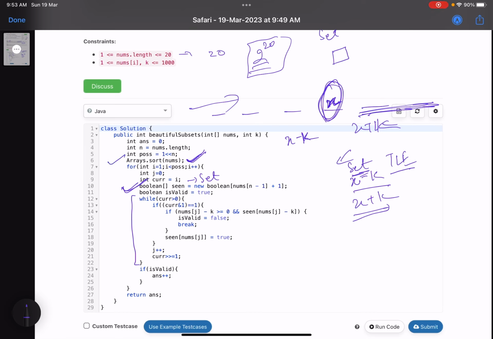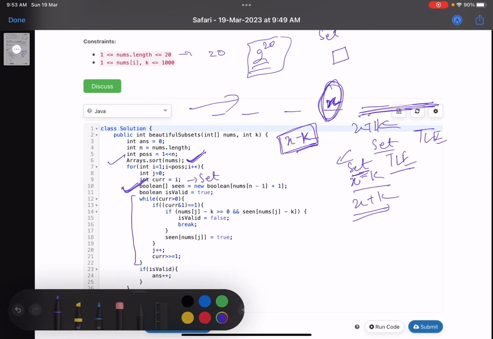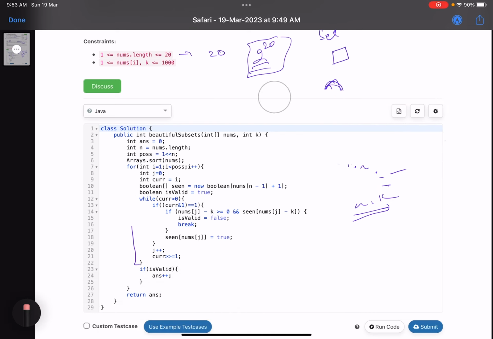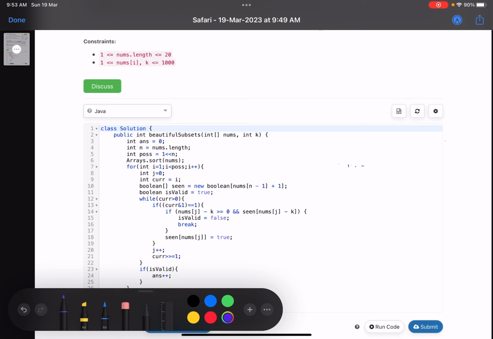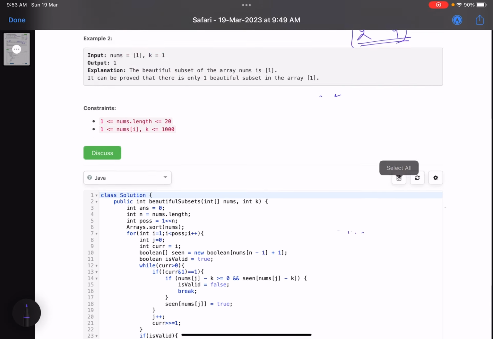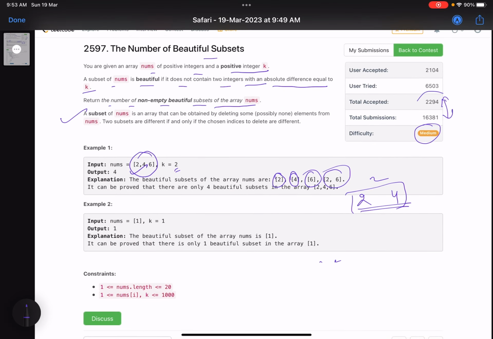So if you sort the array, you just have to find the presence of one element. And how do you find the presence? Initially I used a set, that was giving me TLE, so I replaced it with a boolean array and that got accepted. Okay, so now let me show you the exact code of what I did. Nothing fancy, and I think the usage of different data structures is giving TLE, and that is the reason for so low accuracy.